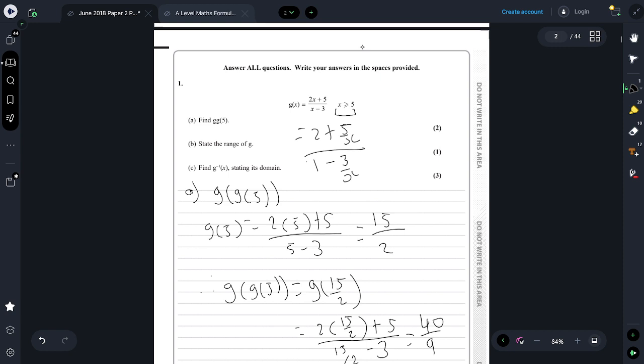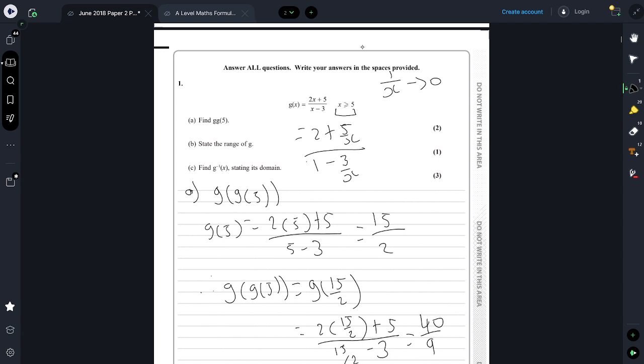Yes. Well, actually, when x is big, 1 over x will go to 0, right? Think about it. If you divide by an absolutely massive number, so x tends to infinity, that will go to 0. Check that with your calculator. Plug some very big numbers in. And you can kind of see that with the reciprocal graph as well, right? So this is the reciprocal graph. And when x goes to infinity, the graph goes to 0, right? y is 0.